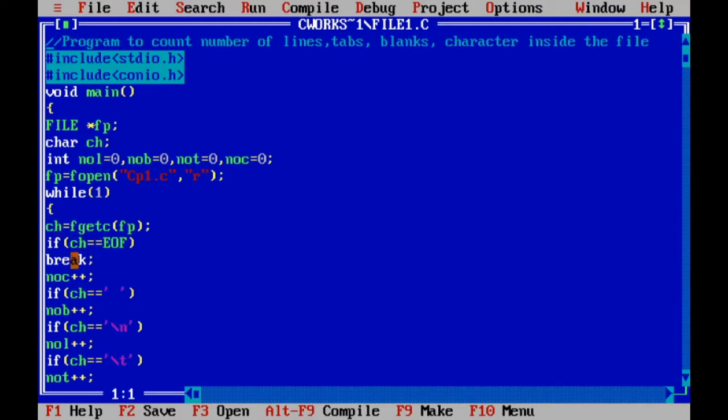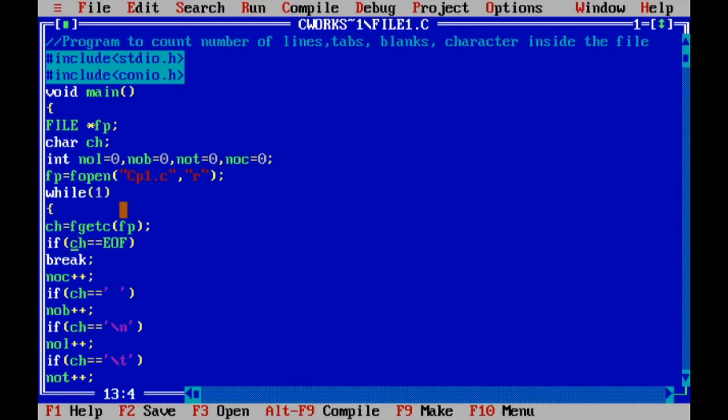If this character equals end of file, suppose this is the EOF flag, then break, meaning you are at the end of the file. If this condition is not true, then the accepted character is inside ch, meaning the number of characters is incremented by 1.